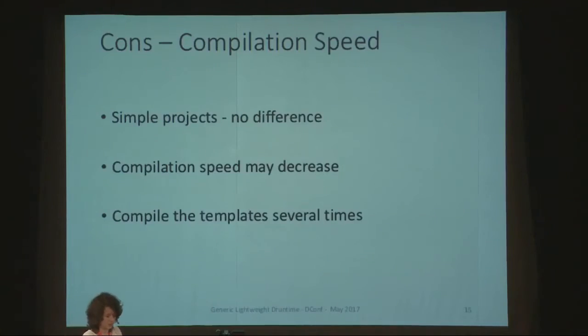Then another factor is that we talk about templates. Will the compilation speed actually decrease? Well, it depends how many templates we are talking about. For very simple projects, I have done some tests, and there was no difference in compilation speed, so there's basically nothing we lose at the moment. For larger projects, I don't know. It's up to all of us to actually see if the compilation speed decreases massively. Because basically the templates might end up being compiled several times for several object files or for several types, and this is not really good.